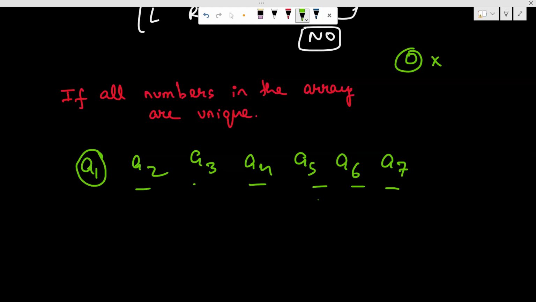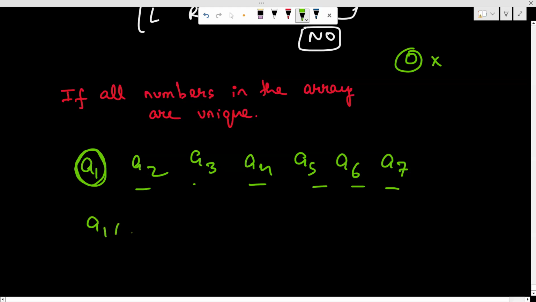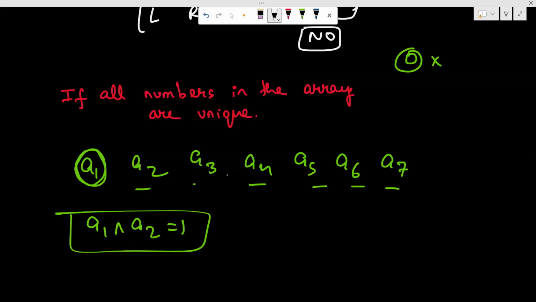I'm not telling you that you will always get a 1. I'm just talking of the best possible scenario. It makes sense. So the best possible scenario is that you get a 1. Let's suppose when I was doing XOR of A1 with all the possible numbers, I have 6 numbers remaining, and I got A1 XOR A2 equal to 1. Now, can you confirm that if I do XOR of A1 with any of the remaining numbers, will I ever get 1?